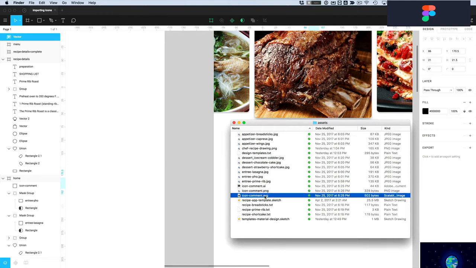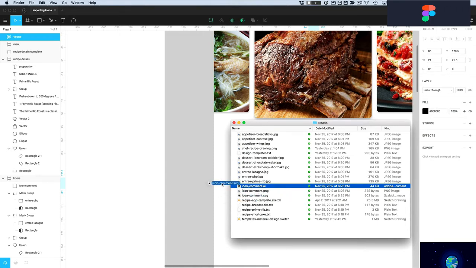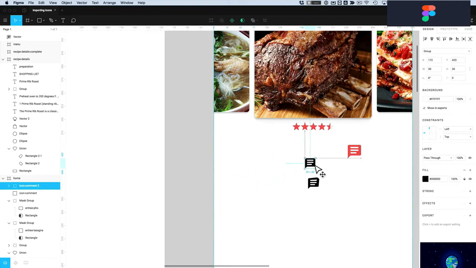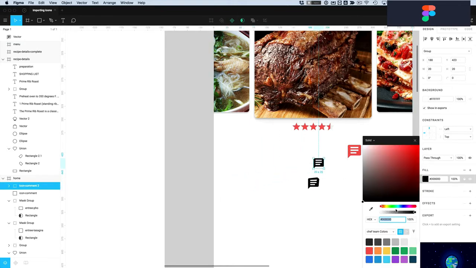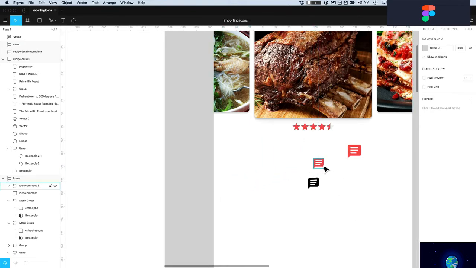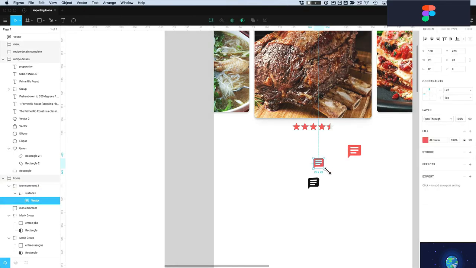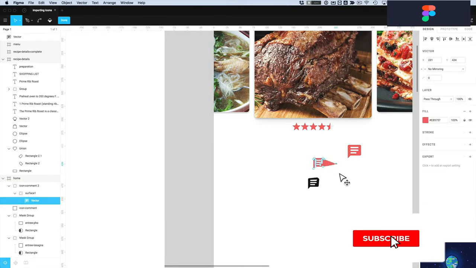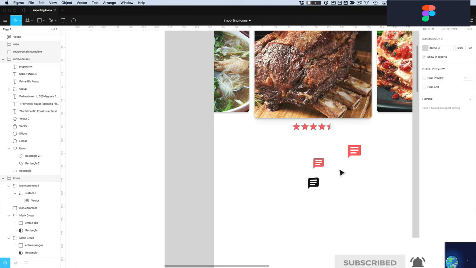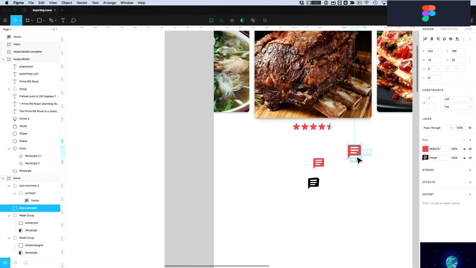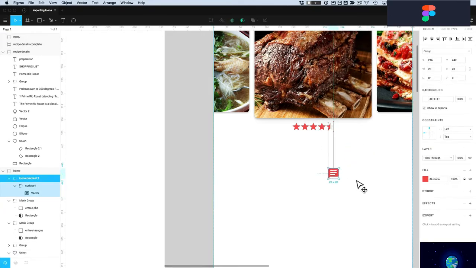This is SVG. So if you're in a program like Adobe Illustrator, you can export any of your icons or graphics into SVG, and that behaves the same way as copying and pasting. So I still have this where I can change this color to red, and I can double click inside of here, and I have the same editing controls, and it's very handy. So I'm going to delete these, and I'll use this little comment icon, and we want to have two other icons.